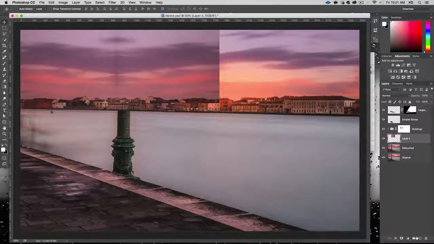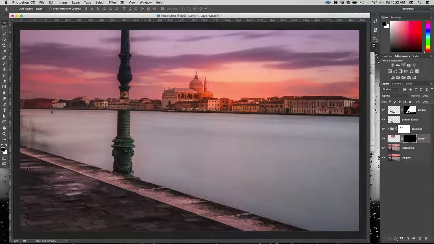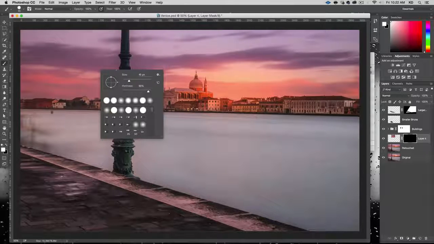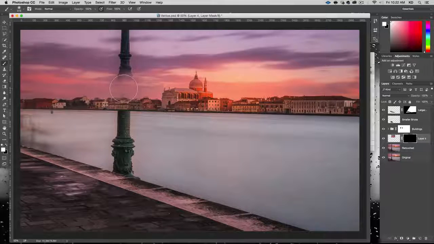And I want to add a mask, but this time I want the entire mask to hide. Usually when you create a mask, it's just a mask that doesn't hide anything. But if you hold down the Alt key, it creates a mask that's fully black, which means that it's hiding everything. Now, what that means is instead of masking out, I'm actually revealing with the whites directly. All right, so hit B for brush. In this case, I want a very soft brush because it's soft and cloudy, and a pretty big brush over here, so something around the 300s. And I'm just going to go ahead and click right here like this.